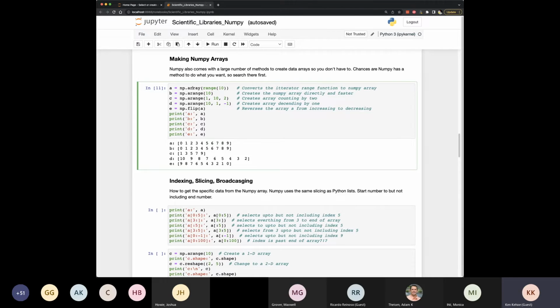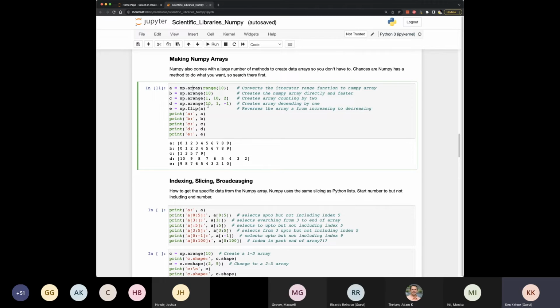And the nice thing is if you're familiar with lists, you're going to understand how you're going to index into all of these. So here we have a range which says start at the value of 1, go to the value of 10, but don't include 10, count by 2, and you'll see we get 1, 3, 5, 7, and 9. Just like range would give us if we did the same operation.